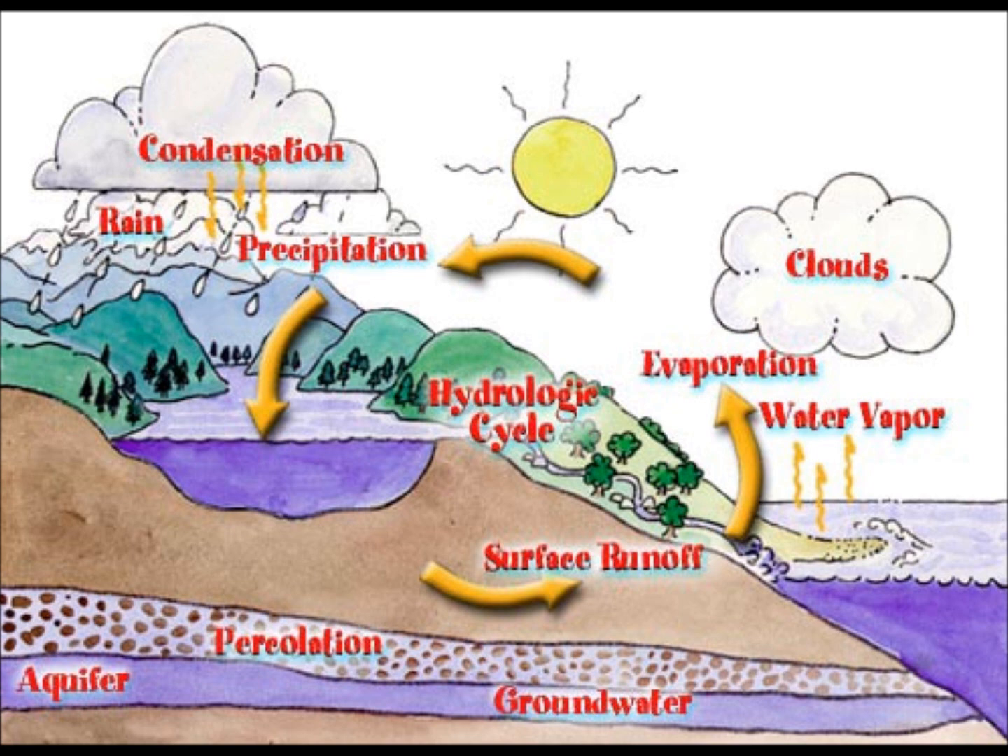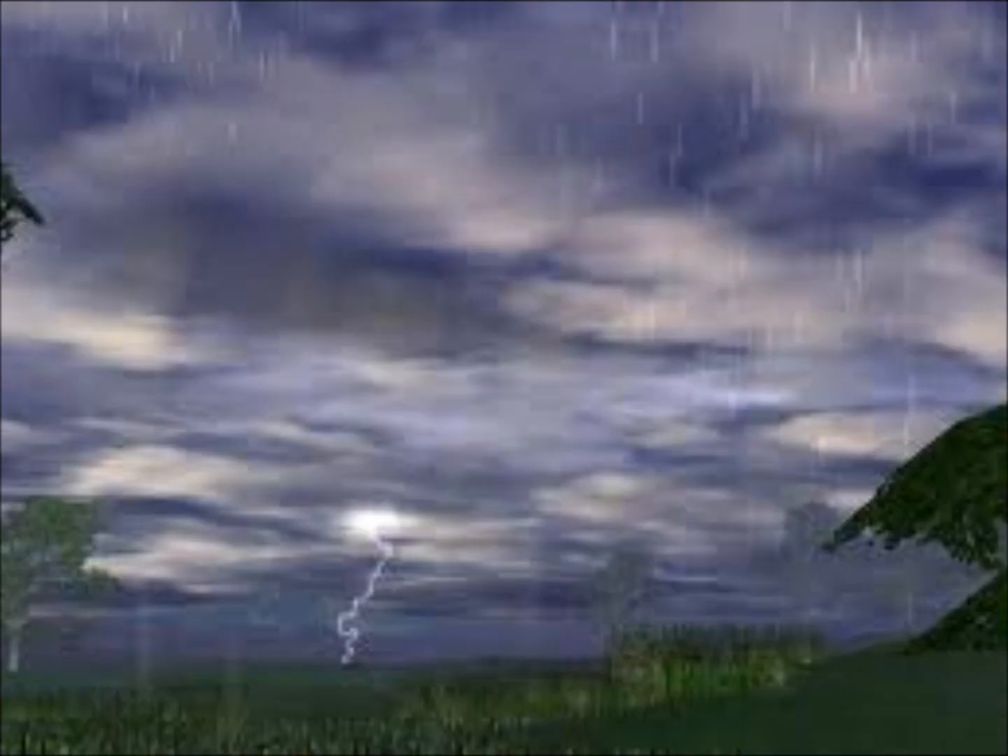There must be significant water vapor in order for the storm to form. Since cloud and precipitation originates as water vapor, this is the fuel for the thunderstorm. As the storm uses this fuel, it is converted to rainfall. Eventually the storm stabilizes the atmosphere by using up the excess water vapor and cooling the lower atmosphere while warming the upper atmosphere.